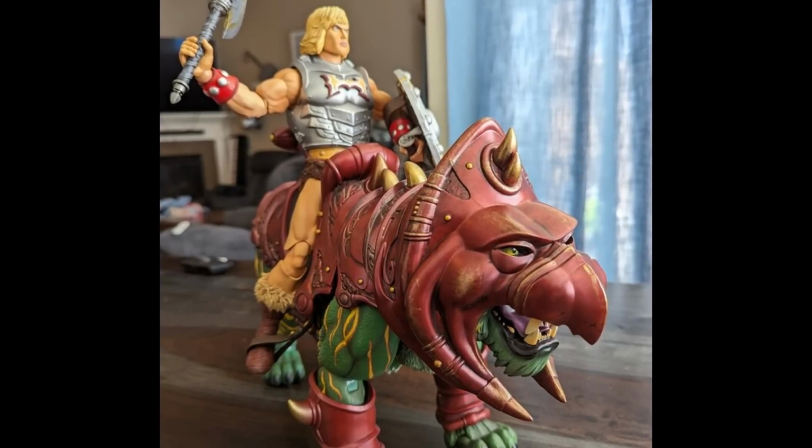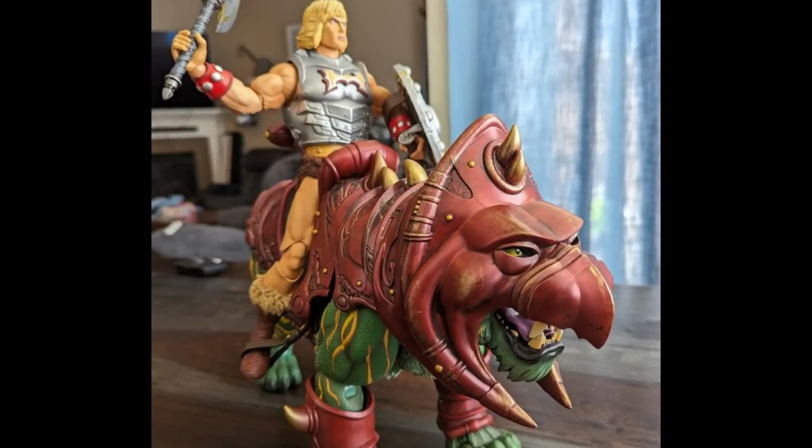Okay, thanks to the tie box, we got an in-hand picture of these Mondo Battle Cat with the Battle Armor He-Man on top. And I want to say it looks fantastic. These always look fantastic. But I also want to say I just don't understand why people want 12-inch Masters of the Universe. But then I kind of have to look in the mirror and say, well, I like the Masterpiece Transformers. So this is the MOTU Collector's Masterpiece version of Masters. I was thinking Masterpiece was like Classics, but no, Masterpiece is Mondo. So that's what's going on here with the 12-inch figures, and they look amazing.